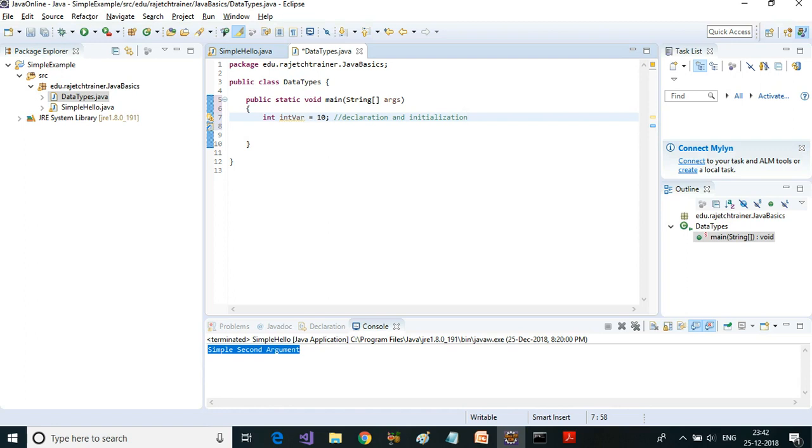If I say int var1, then this is just a declaration. When I assign some value to it, then it is declaration plus initialization.